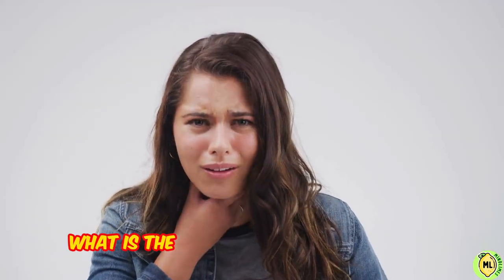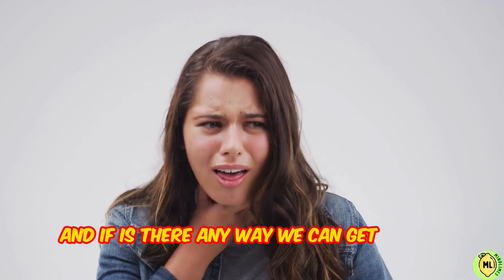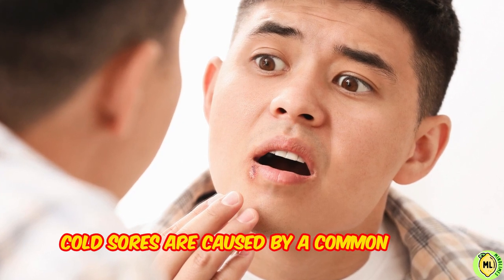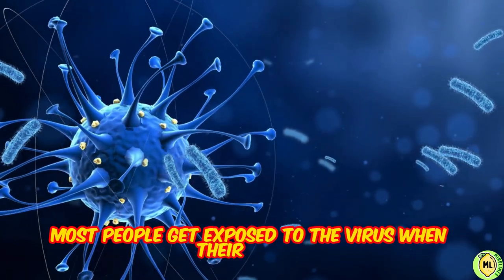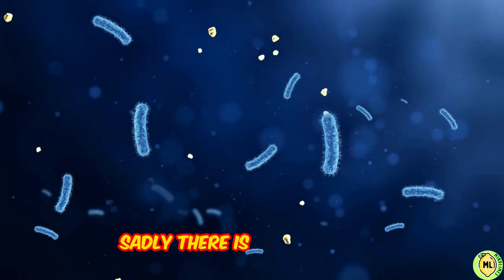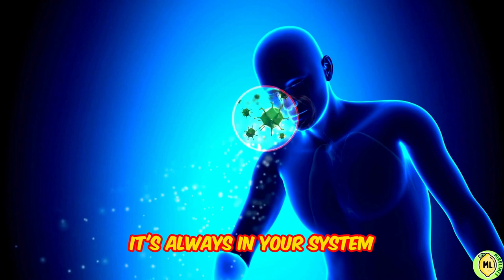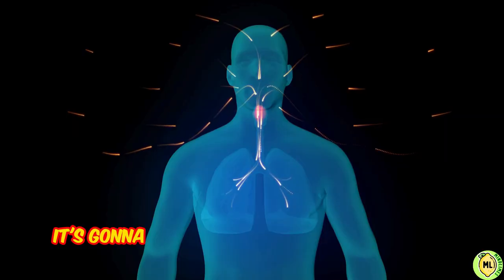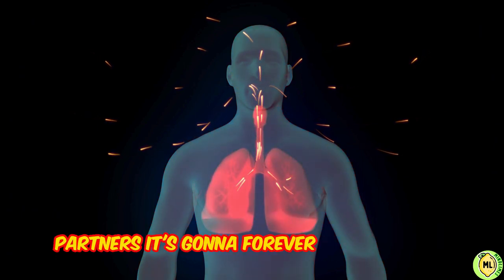So let's get to know what is the cause of getting cold sores and if there is any way we can get rid of them before they appear. Cold sores are caused by a common virus called herpes simplex. Most people get exposed to the virus when they're babies or children. And the truth is, sadly, there is no cure for it. Once you've been exposed to it, it's always in your system, even if it doesn't often cause cold sores or other symptoms — it's going to remain with you forever.